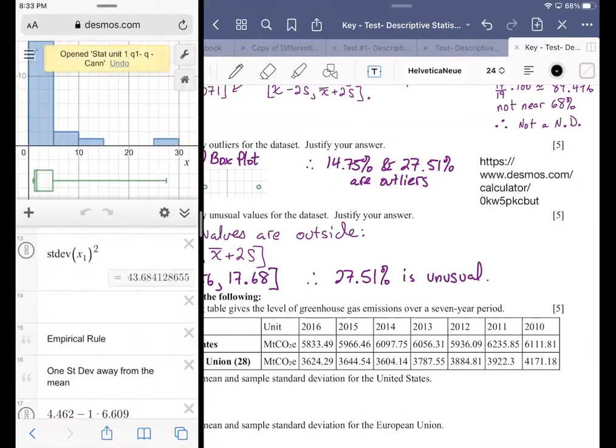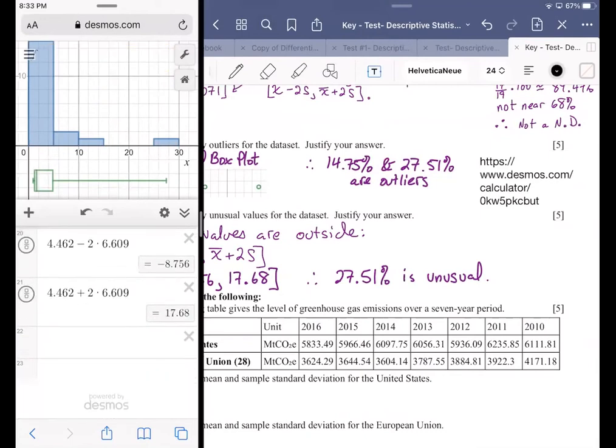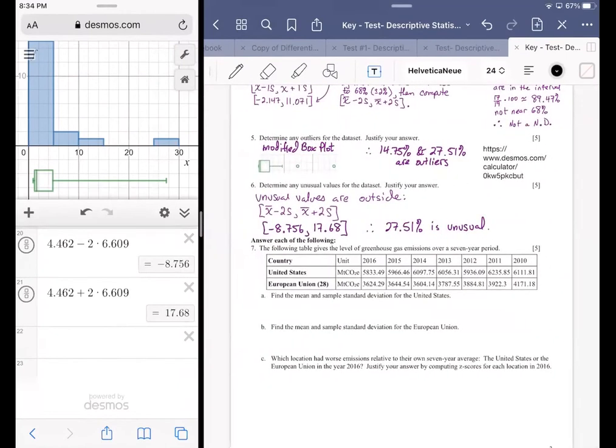When all is said and done, on this test, you might have like 5 or 6 different Desmos calculators that you're submitting. It's all fine by me, right? It's just a matter of how you want to organize things. But anytime you submit or come up with a new data set, you might as well just create a new Desmos calculator, because otherwise you're really going to start getting your wires crossed.